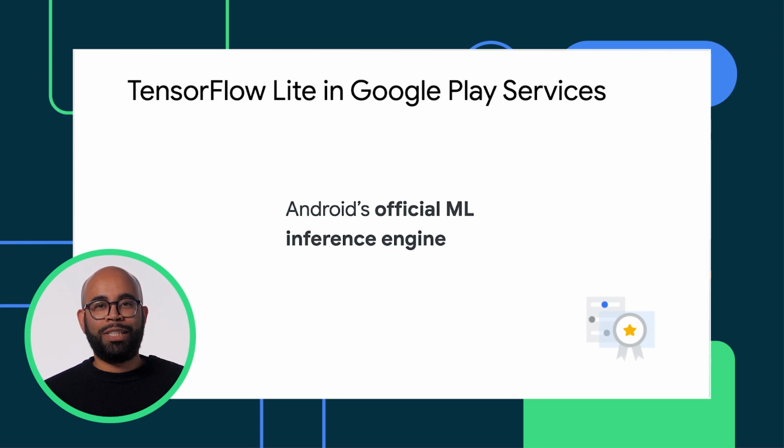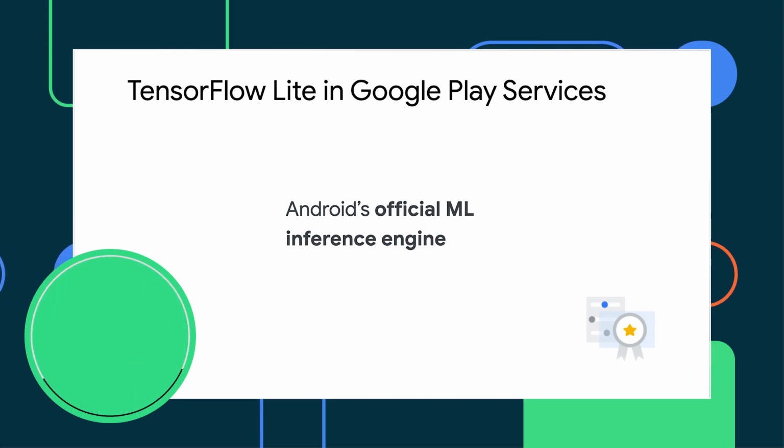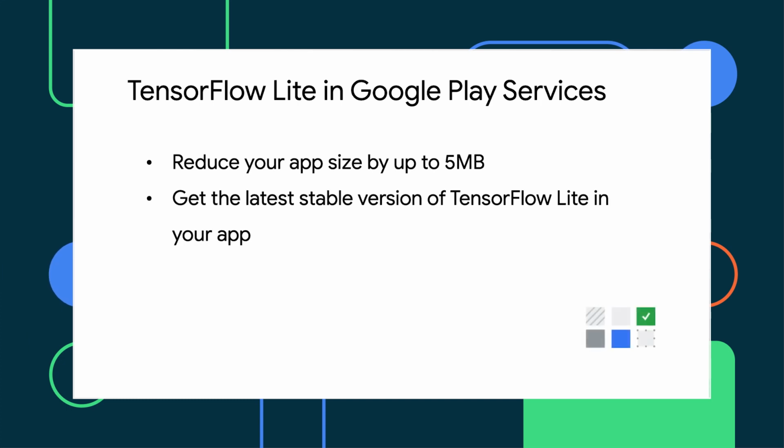It will let you easily integrate with the future APIs and services from the Android custom ML stack, as they will be built on top of it. Google Play Services will take care of providing the latest version of TensorFlow Lite to your application, so you won't have to bundle it. In addition to saving several megabytes, actually up to 5 megabytes if you are using the GPU delegate for hardware acceleration. This will enable your app to benefit from runtime optimizations and bug fixes as they become available without any changes to your code. Okay, let's see how to add the interpreter API to your application.